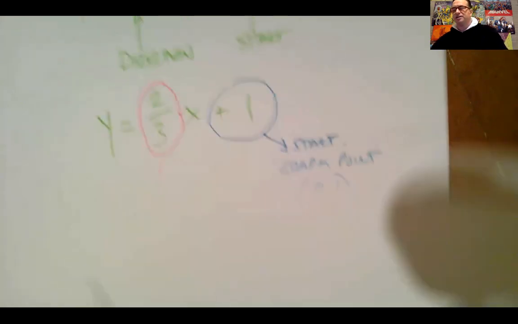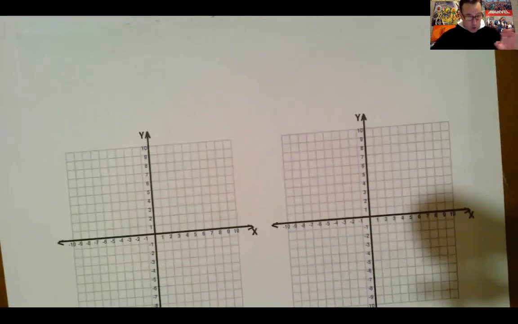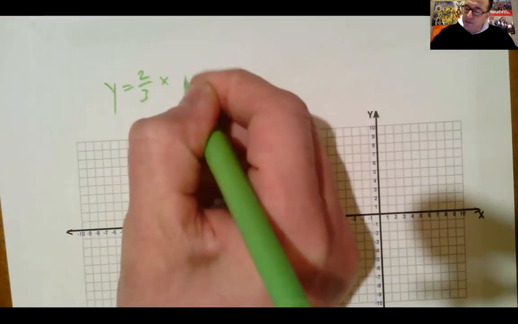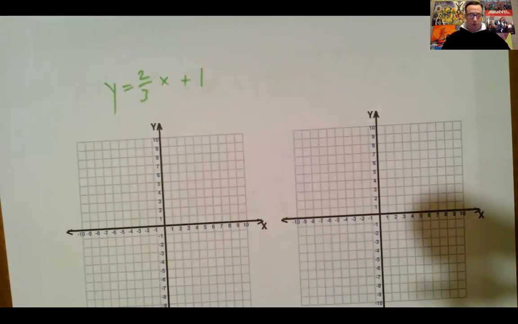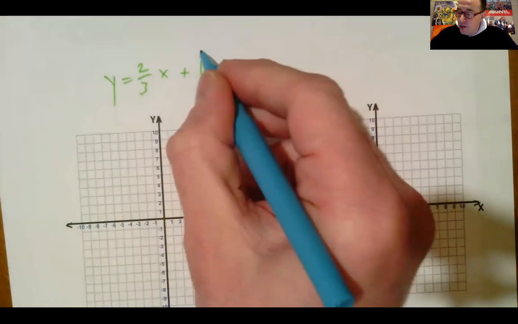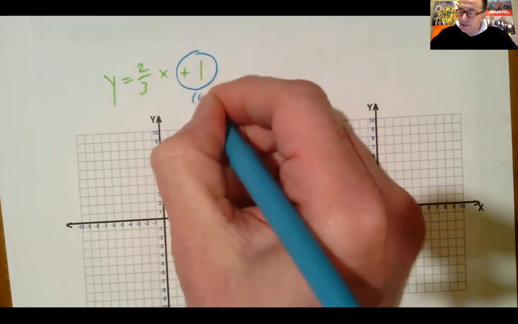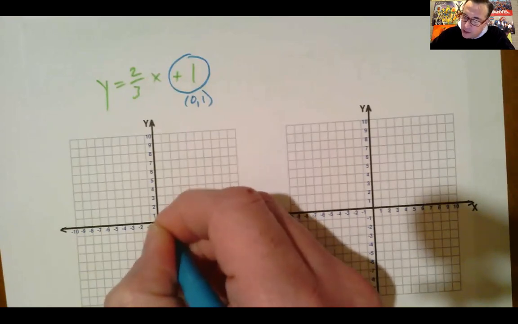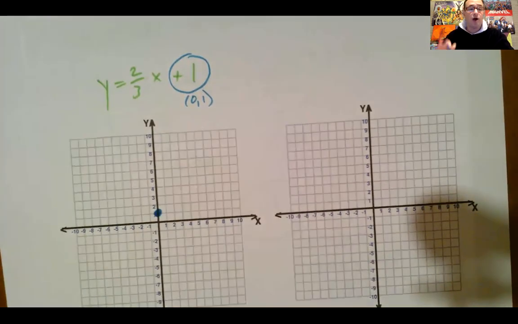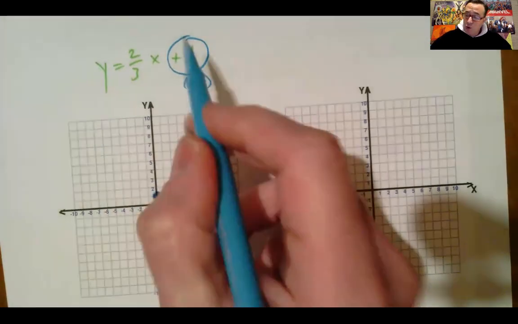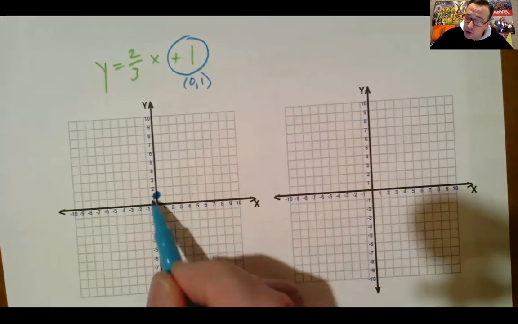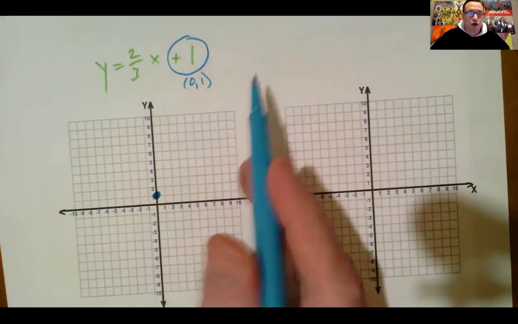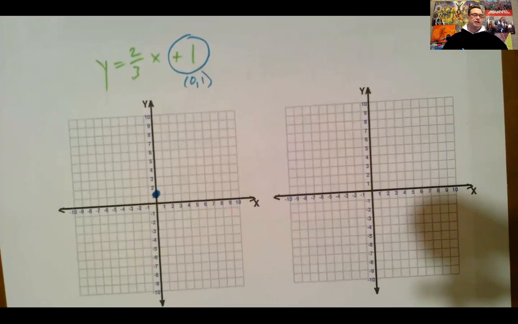So we're about to graph this. Let's see what we can do. So that equation was y = 2/3x + 1. Again, when we did this, we said that was our start. That is the (0, 1). So I'm going to go down here, get to that (0, 1), put a point here. So every time you're going to start with these points, whatever that number is off on the side, that is where you start your graph, and it's always on the y-axis, okay? So from here, we're either going to be going up with the slope or we're going to be going down with the slope, depending on what it's going to be.